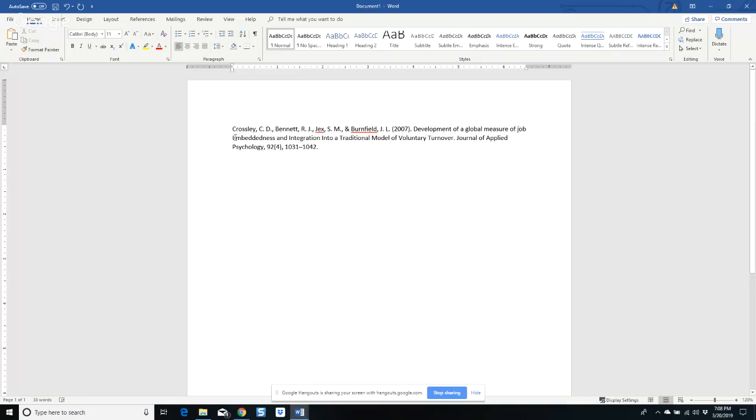And it doesn't matter if in the article title these are all capitalized. I know that in this particular article they are all capitalized, but APA style says that we only capitalize the first word, or if it happens to have a colon in it, the very first word of the article title and the first word after the colon. So in the title of the article, we change all of that. Now in the name of the journal, we'll leave that alone.